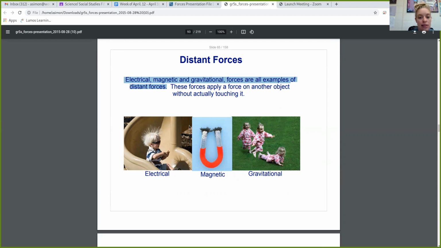And we can see here in this example, I'm sure you guys as well have gone down a slide and your hair stands up. That's due to electrical force. Or on the previous slide, we saw when you touch a doorknob and it shocks you. That's an electrical force. You're not actually touching the electricity, but you still get a force from it. Magnetic, when something is magnetic, it attracts to something else. Those two things are not touching each other to be pulled by the magnet. And finally, gravity. When this little girl is running, all of a sudden she falls. That force of gravity, what pulls that apple down to the ground, even though nobody's pulling it? Gravity. So our three distant forces, again, are electrical, magnetic, and gravity.